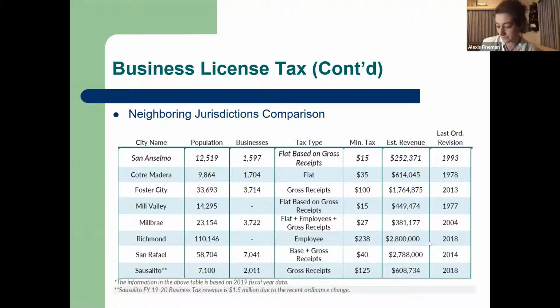I do. I have a question about the 2/3 majority. Does that mean that the revenue collected from the tax goes into a restricted fund, or would it be in the general fund despite the 2/3 requirement? The general fund. Yeah. All of our business license tax revenue is just part of the revenue that comes into the general fund. Okay, but regardless, it requires the restricted fund threshold. Right.